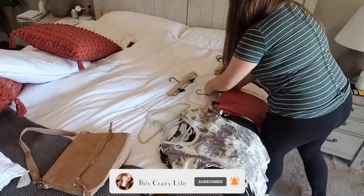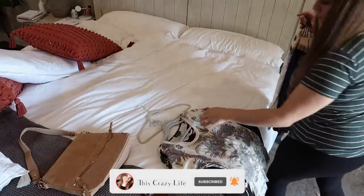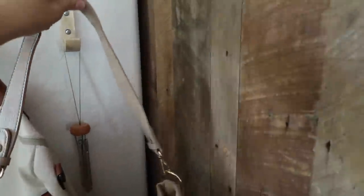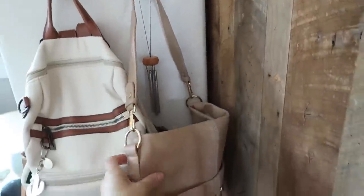So anyway, here I'm just going ahead and putting everything away, hanging things up in our closet, and then I'm going to make our bed for the day, and then we will get into a little bit of laundry motivation, because I feel like we can all always use a little bit of laundry motivation, because when is there not more laundry to get done?